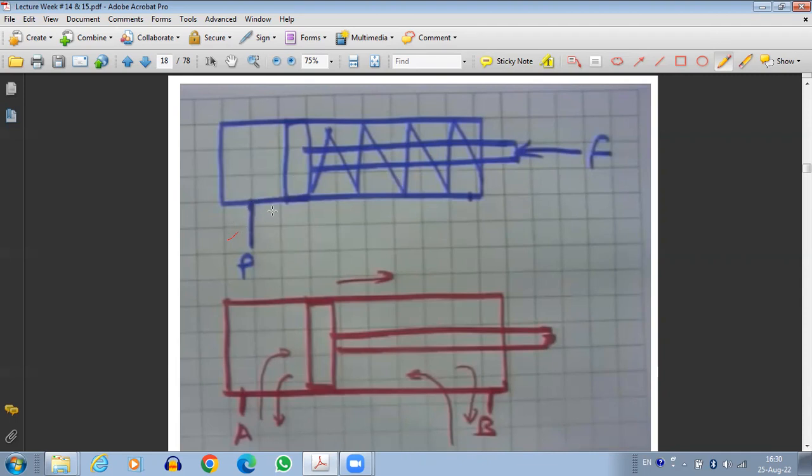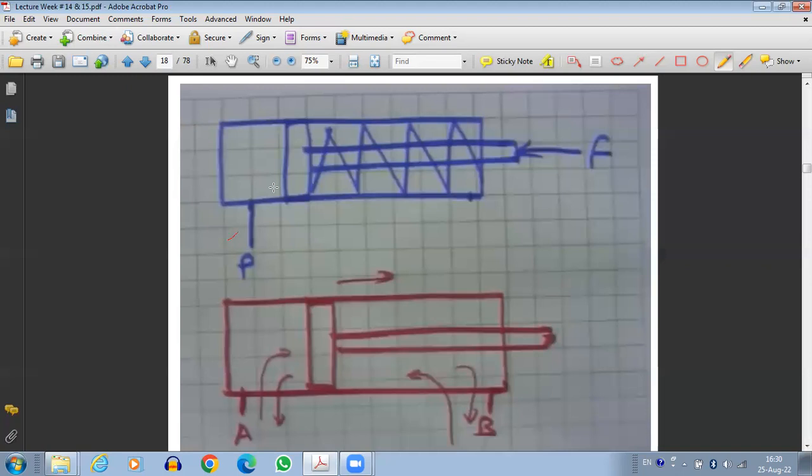Okay, so if we have one port here, then it's single acting. Suppose we have two ports in the piston cylinder device, A and B. We can push the fluid from A, or we can push the fluid from B. That will allow the piston to move in the right direction or the left direction, to extend the cylinder or retract the cylinder. In that case, this is known as double acting. In double acting, pressurized fluid can be provided to both sides of the piston. But in single acting, pressurized fluid can only be provided on one side of the piston.